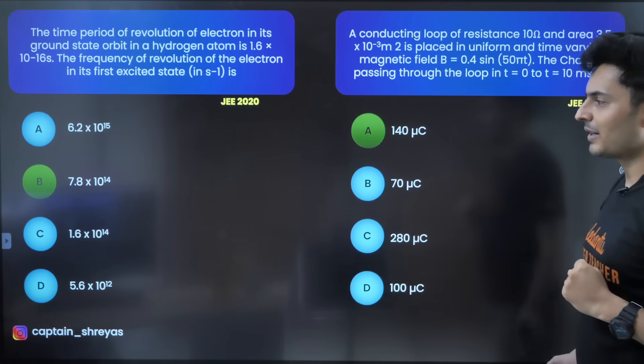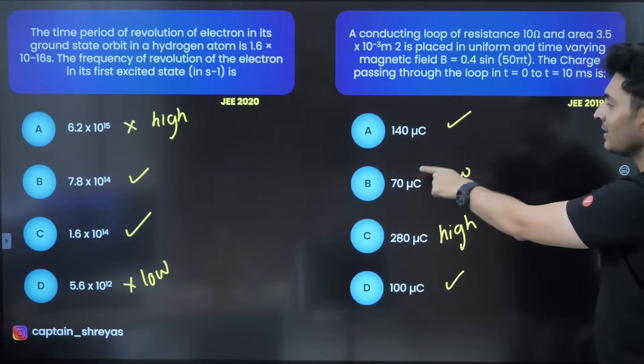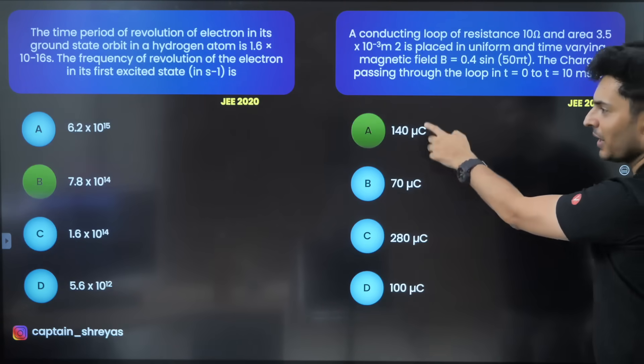And in the next question, yes option B is correct and option A is also correct. You can see that we had just guessed it is either B or C or it is either A and D, you can see that it works.